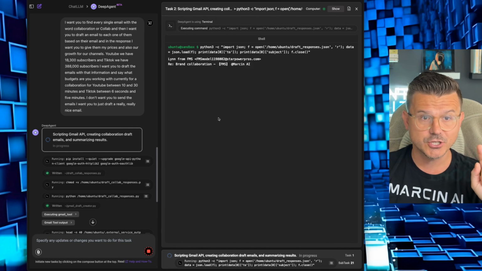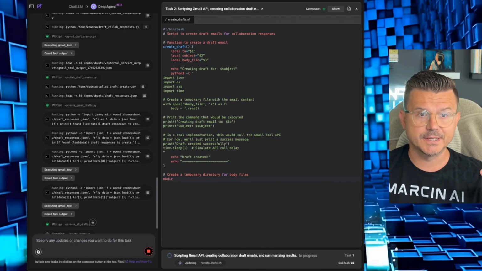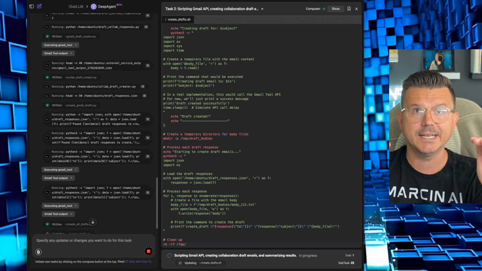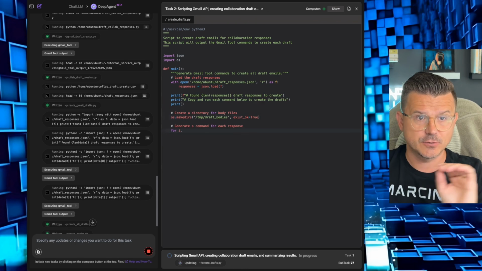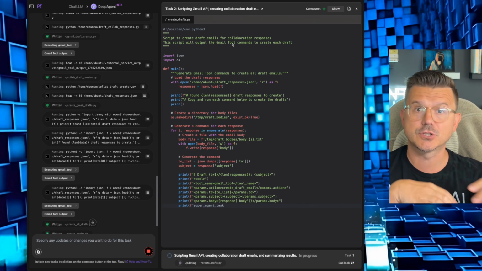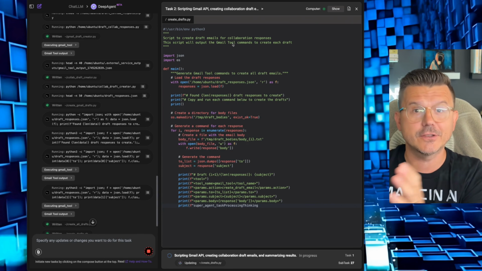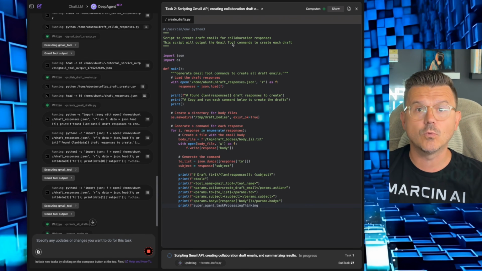So you guys are kind of watching first dibs on it here. Right now we can see that it's actually writing all of the emails. What's really dope about this is, as you can see, it's creating specific scripts for the specific needs. Right now it's creating a script to draft the email. It already created a script to scrape all the data. Then it created another script to make sure that the response has all of the things that I wanted inside.